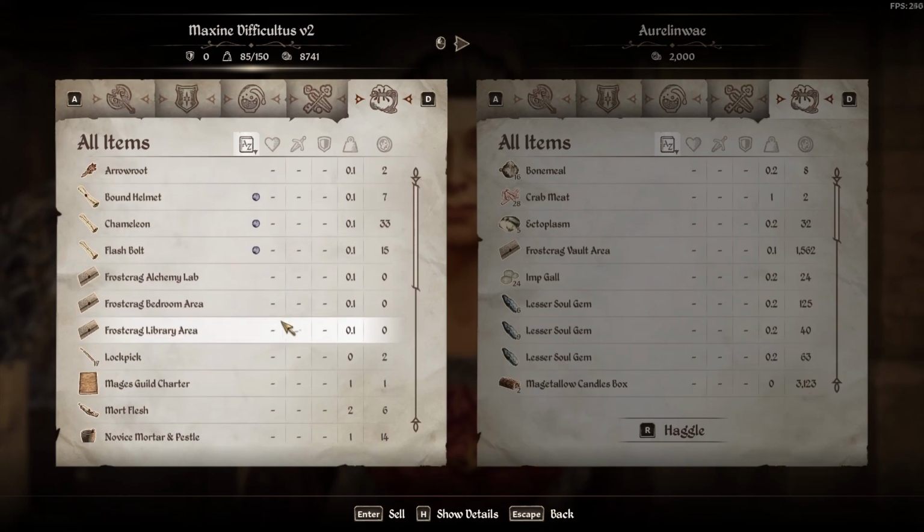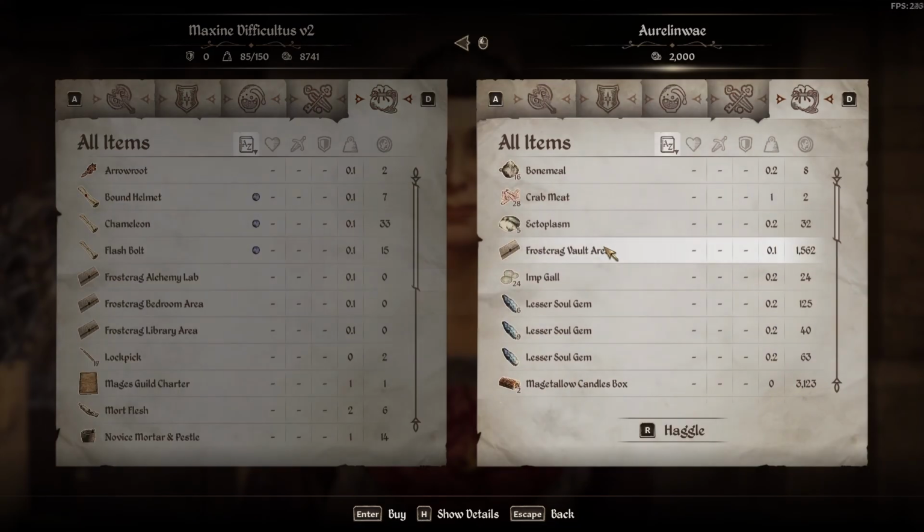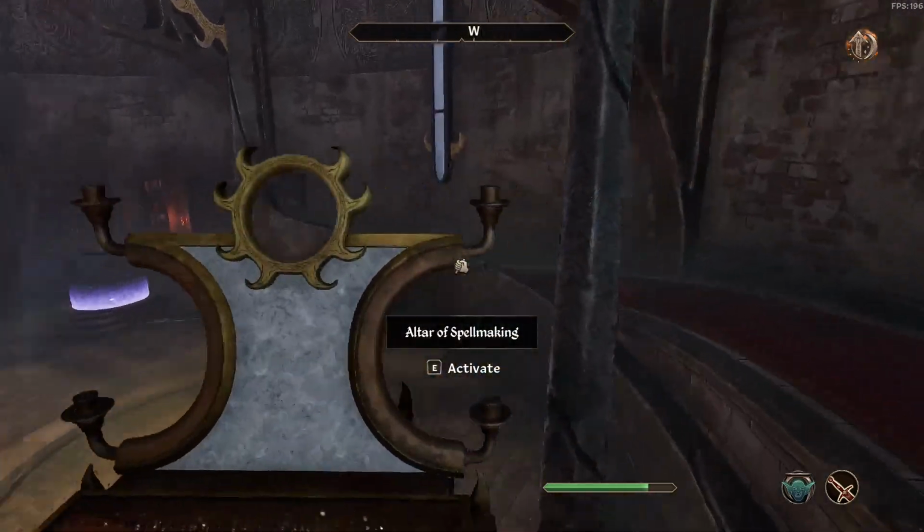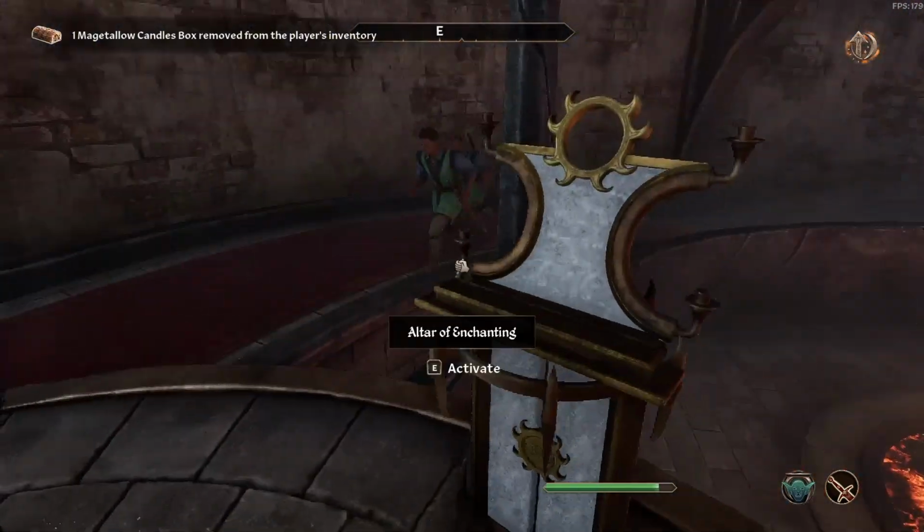In hindsight, we could have saved a lot of time just by foregoing the vault and bedroom and buying just the mage tallow candle, since that's all we need to craft the spells. But oh well, we head back to Frostcrag Spire, insert our mage tallow candles, and finally get to spell making.